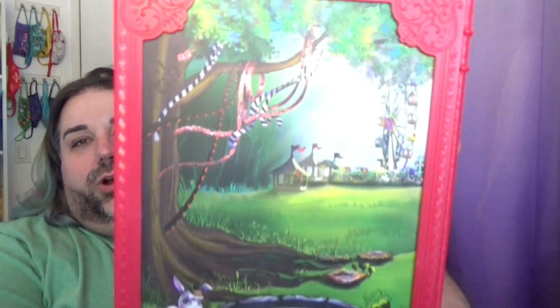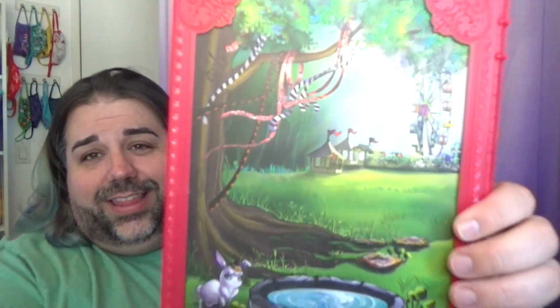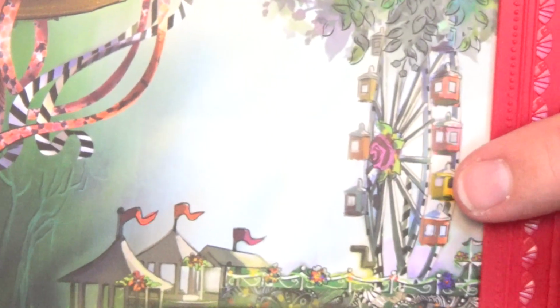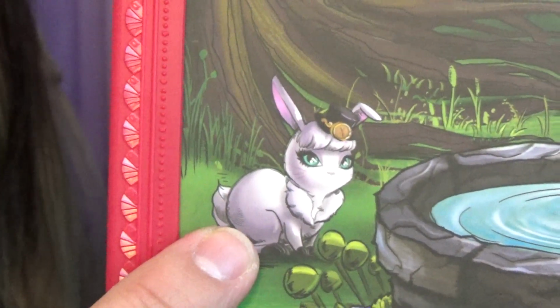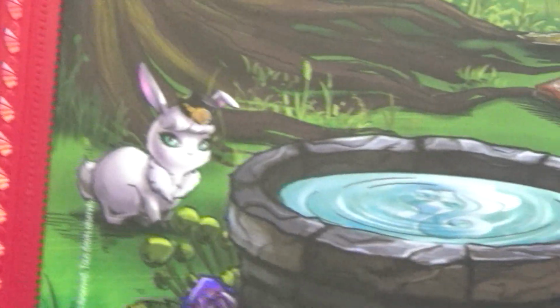Anyway, here is a picture on the back, which is really cool because it's like a scene from Spring Unsprung, or not an actual scene, it's just a picture of during the festival, but off in the back, and there's so many little Easter eggs. So hold on, I want to go over this. Let me zoom in really quick. So you've got the Ferris wheel. That one is kind of cool because of a little trick that Kitty plays on the other girls. And you've got all these ribbons and stuff from, I forgot what it's called now, but basically they decorate the trees like this, kind of like a maypole. And then you come down here, and you've got this little bunny. That is Bunny Blanc, the daughter of the White Rabbit, and she can turn into an actual bunny, and then she turns back into her human self.